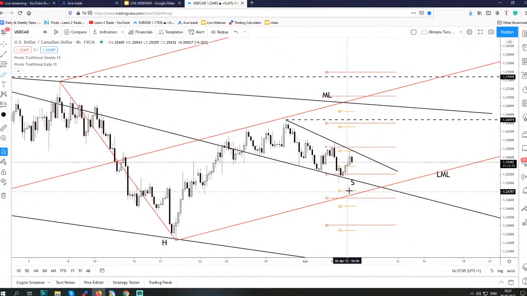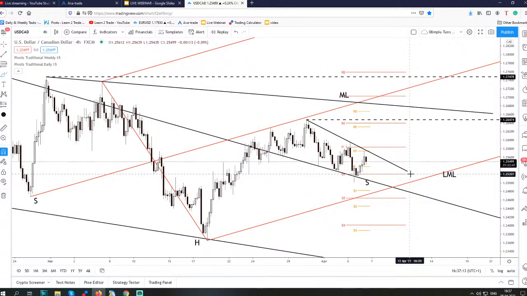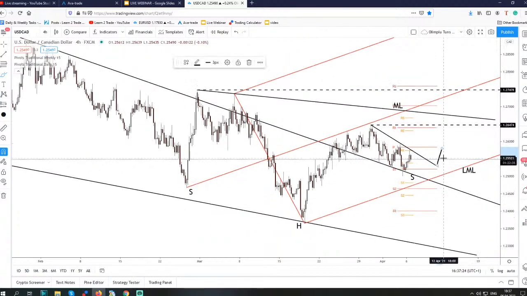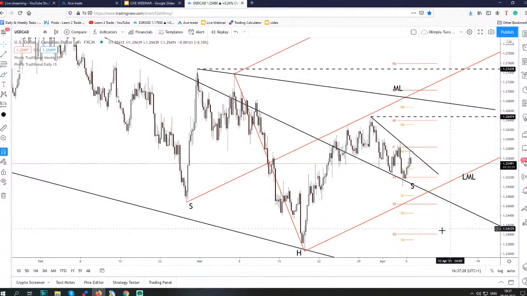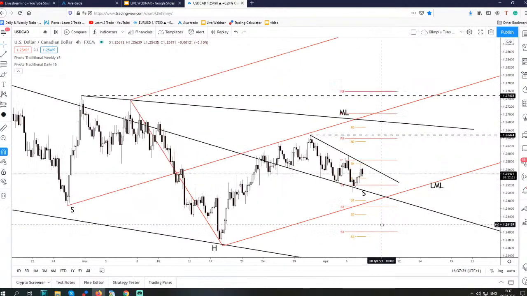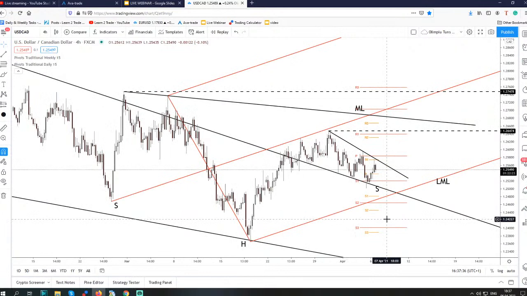Okay, so if the price will jump and stabilize above the pivot point, above the minor downtrend line, it could continue higher, or if it will drop and stabilize right below the S1, the weekly static support, then it could continue to drop towards this lower medium line here. As I told you in the video analysis posted on the YouTube channel, the price could develop here a potential head and shoulders, inverse head and shoulders pattern, reversal pattern.